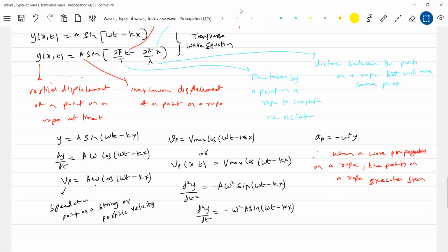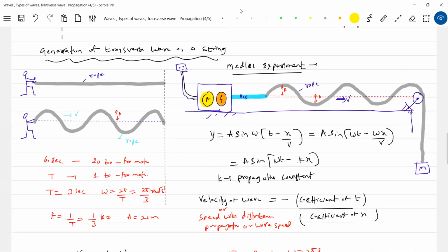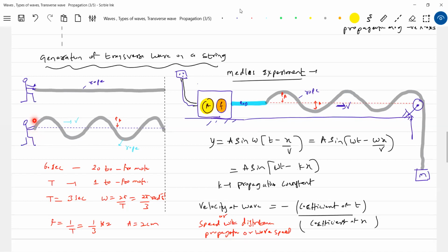There is a very, very, very important part. You know all this mathematics, and if you don't know the meaning of this, it's of no use learning. Here a person is holding one end of the rope, and as he starts moving his arm up and down, what happens to the points on the rope? They execute SHM and the energy will flow horizontally. This idea, you have to tell yourself some 1 crore times and accept it.